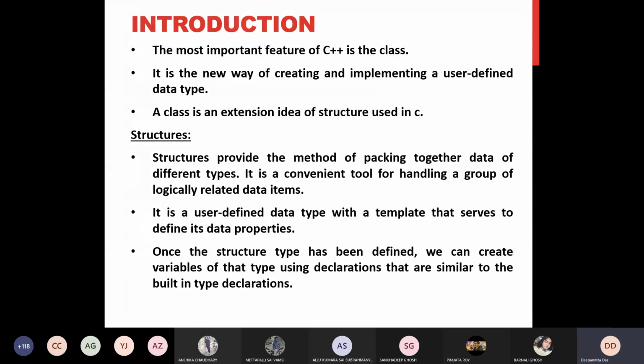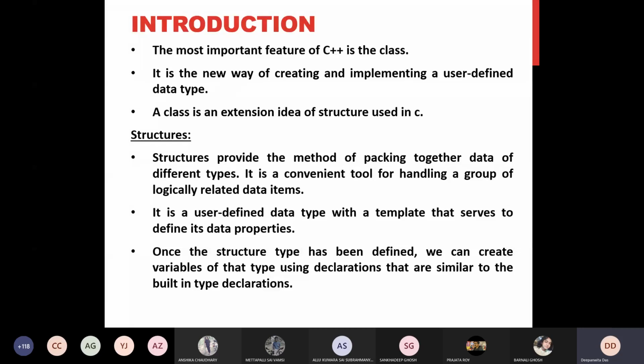So the most important feature of C++ is the class. The class is similar to the idea of structure that is used in C. So we can also say the class is an extension of the idea of structure used in C. In structures we have seen that within a structure we can have multiple data types.